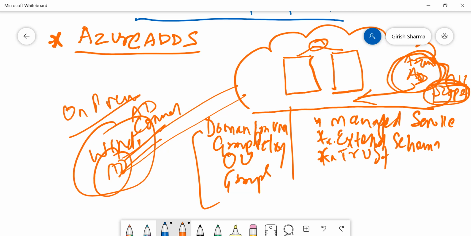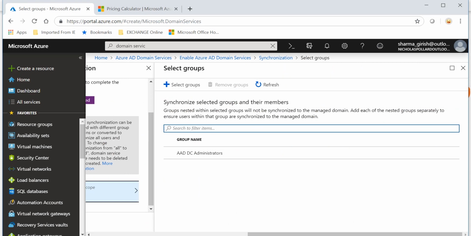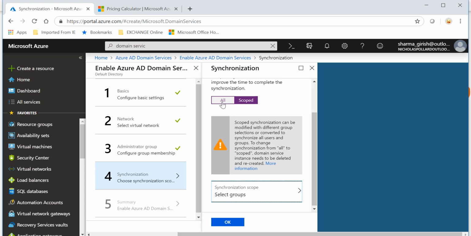You might have the scenario in which you just have an Azure AD and you don't have anything on-prem. So that was all, and the scoped option was there. And if you have on-prem and you want to sync to the Azure AD, that will be the first point where you sync all your identities from on-prem into the Azure AD by using the AD Connect feature. From there, when you deploy the Azure AD Domain Services, those services will be synced with that. So you can skip certain users or groups, or if you want, you can select all the users and groups, which is the default.